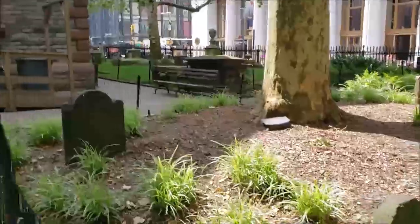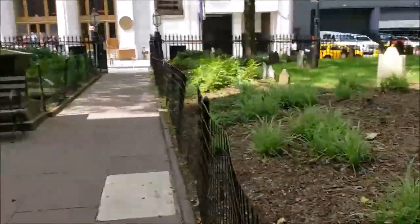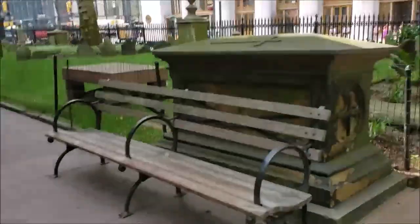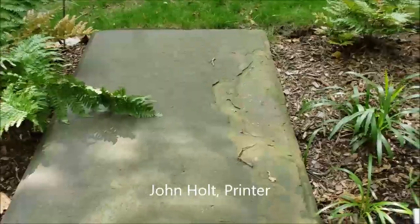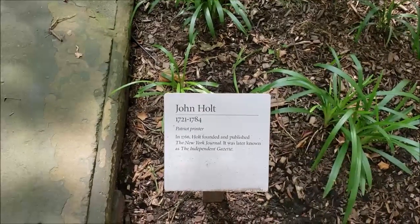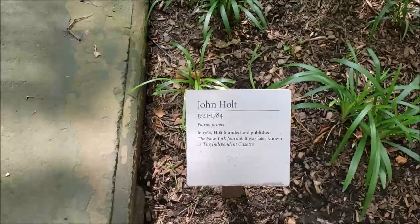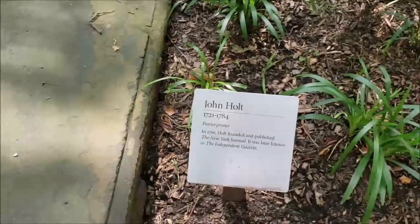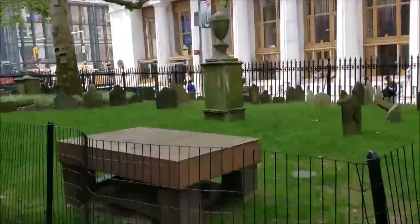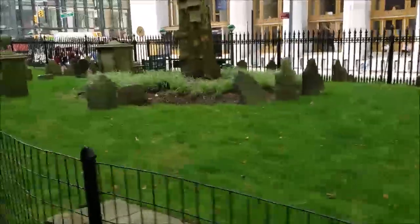We're going to take a walk over to one of the most important graves in all of St. Paul's graveyard. If you've been on my Revolutionary War tour, you know all about this person. And here he is — this is the printer, John Holtz. John Holtz is the Liberty, or Patriot, printer of New York. He's the first person in New York to print Benjamin Franklin's symbol, 'Unite or Die,' which he put right across the masthead of his newspaper. He also printed the Declaration of Independence that George Washington had read on the Commons on July 9, 1776 to his army. He fled New York City during the American Revolution, lived up in Poughkeepsie throughout the war, returned after the war, and was the first official printer to the state of New York.